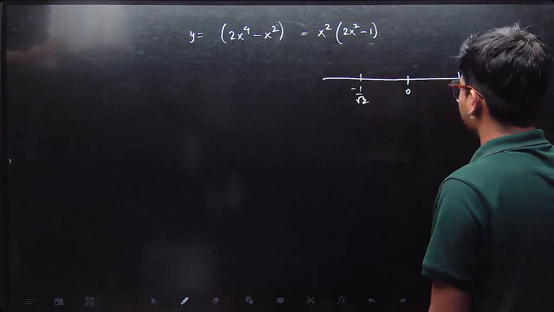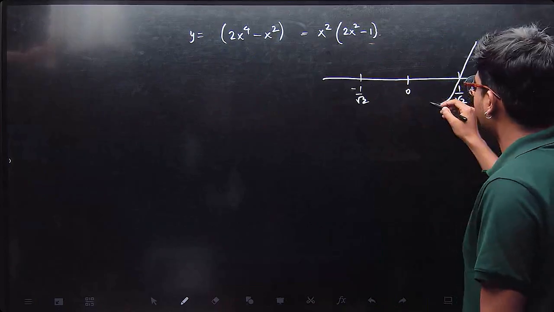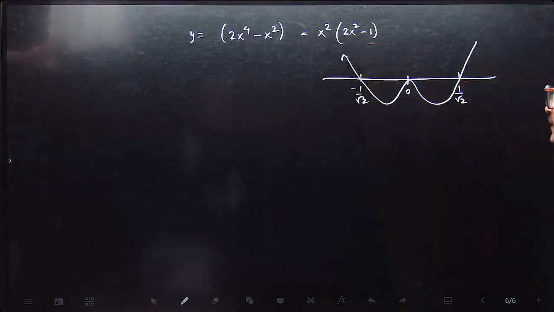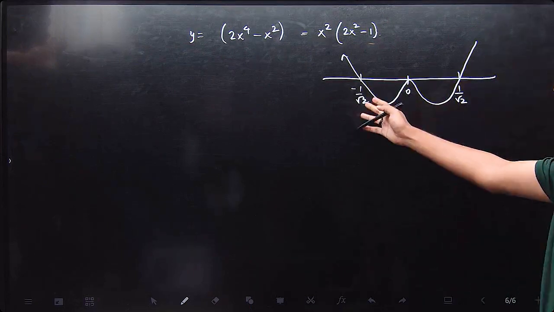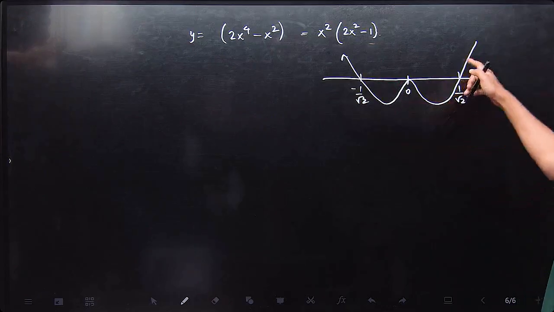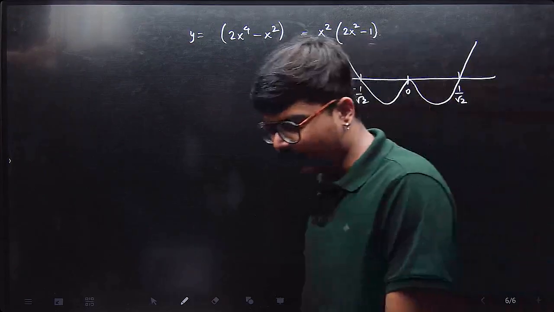So after root 2, it should be positive. At 0, you have this and you have something like this, right? So in general, I got a negative. You might have taken the sign convention wrong. This is what it'll look like, right? The signs, okay? So at minus 1 by root 2, so in between these two regions, it's negative. Here it's negative. After this, it's positive, right? This is what it looks like.